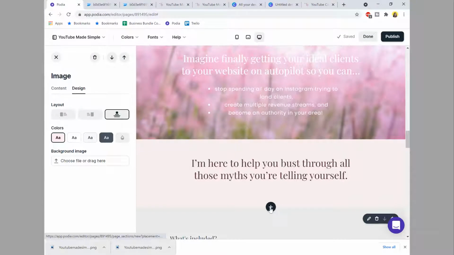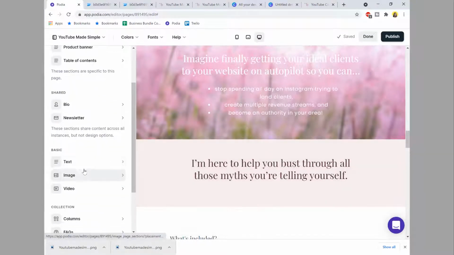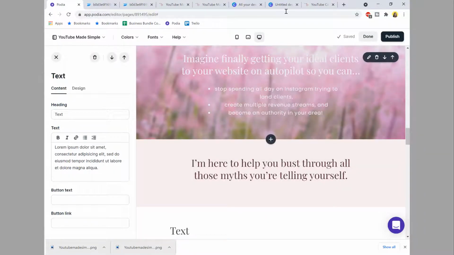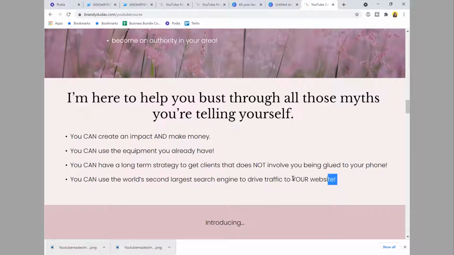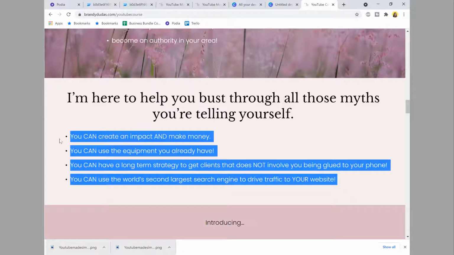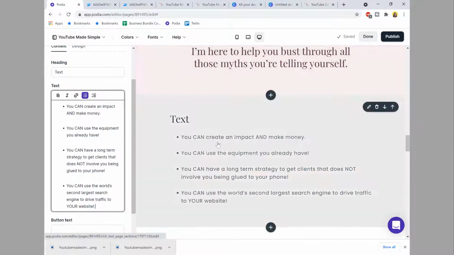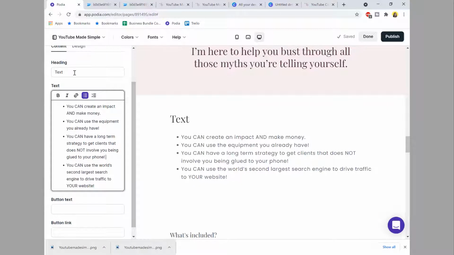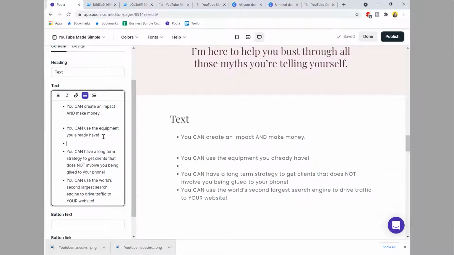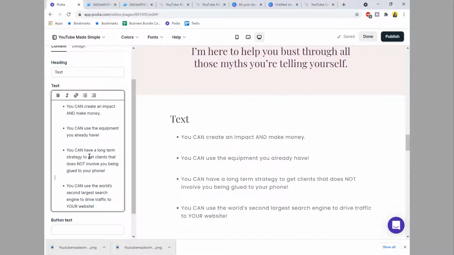And then I'm going to add in another section of text. And for this one, it is going to be left aligned. So everything is lining up on this side here. So you can see these are here. I might want to get rid of the spaces in between. See how this looks. And you can choose how you want it to look. If you want the spaces in between, I think it actually looked better before. So I'm going to put those back.